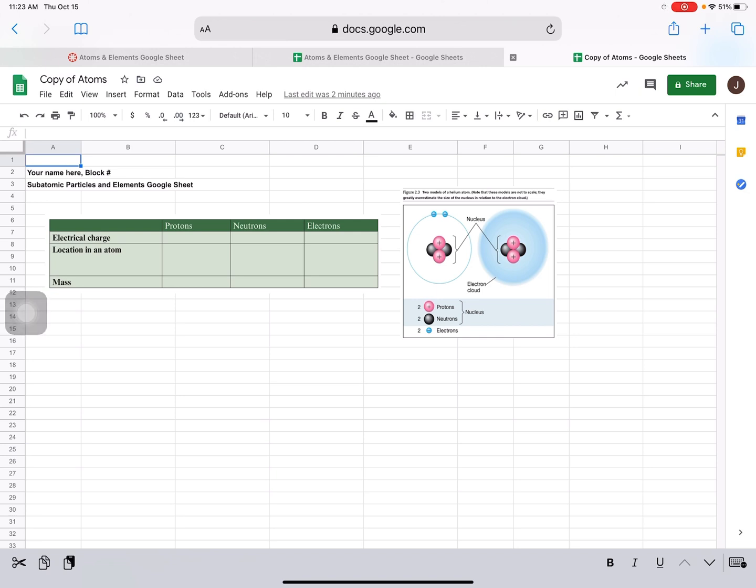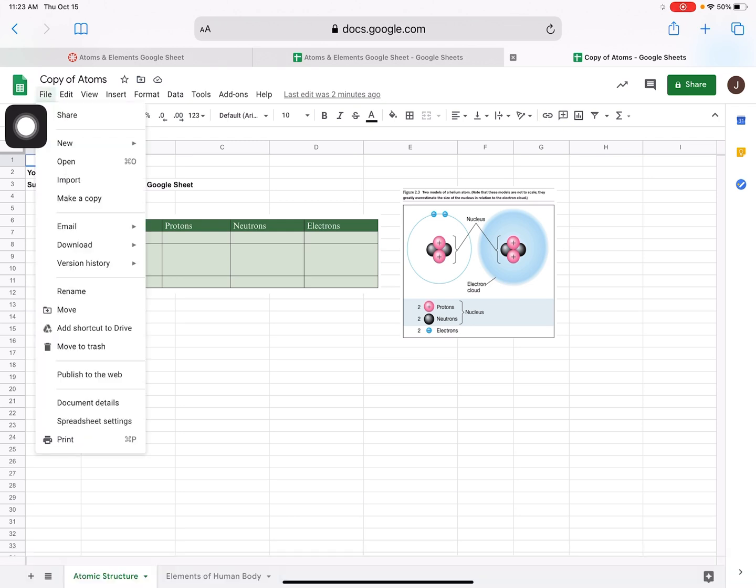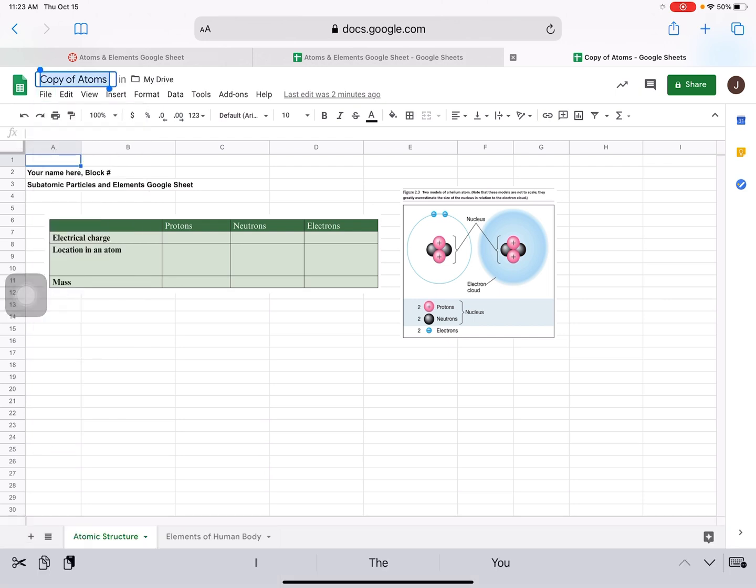If you are using the web version of Google Sheets, when you first open up the file linked in the assignment, it's going to look like this. It will have Copy of Atoms and Elements Sheet. And so to rename it, it's quite simple. You click the word File. Be sure to first click File and then Make a Copy. Then from your copy, click File and Rename. Give it the name. You can use arrows because part of the name will be there. You don't have to retype the whole thing.